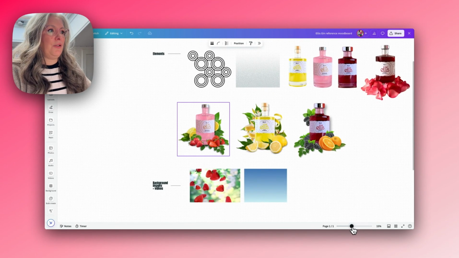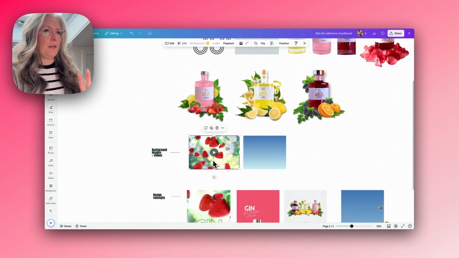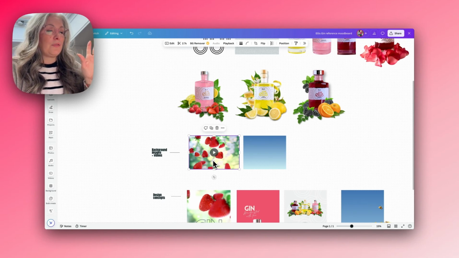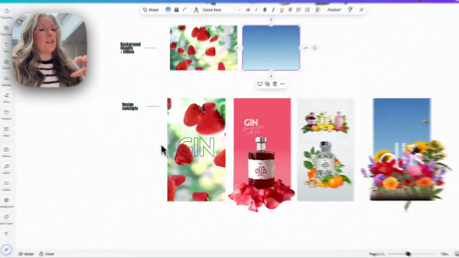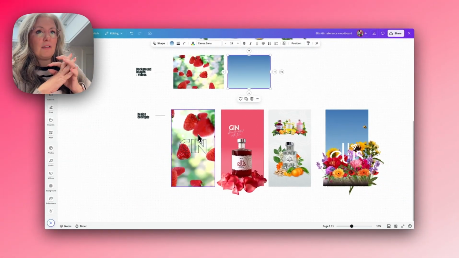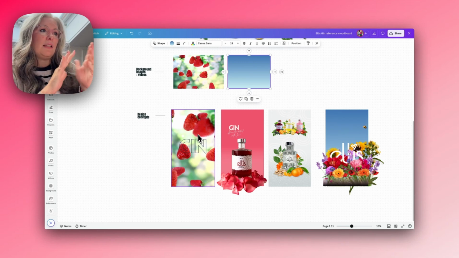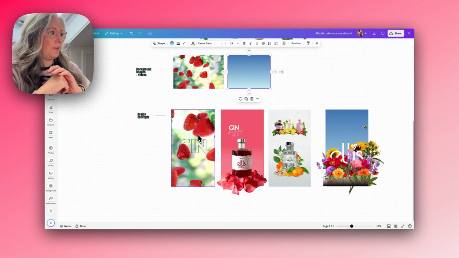So zooming back out, you can see that I've also grabbed the background that I've used in this video. Again, it's grabbed from the video library inside Canva, some gradient backgrounds, and then just a couple of the pages that I'm going to have within the animation so that I can easily grab them and insert them into the design.